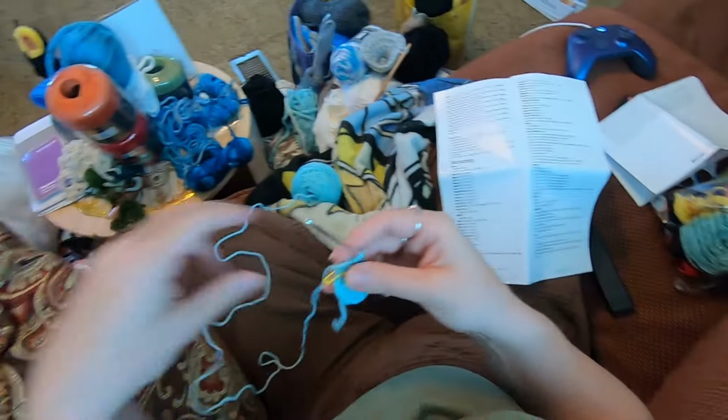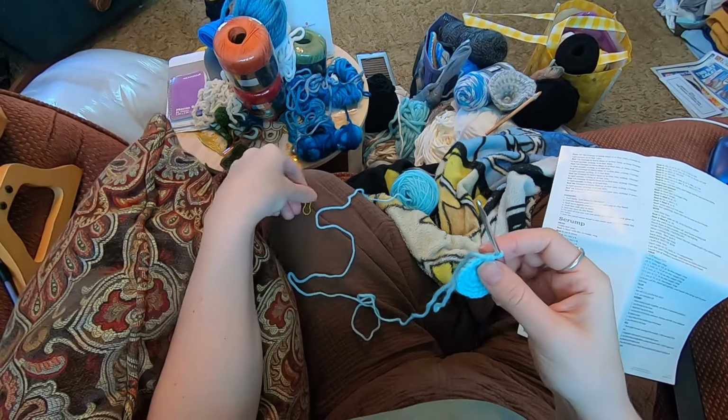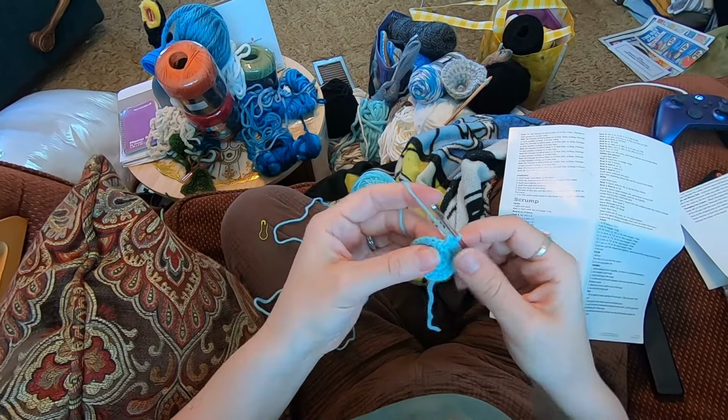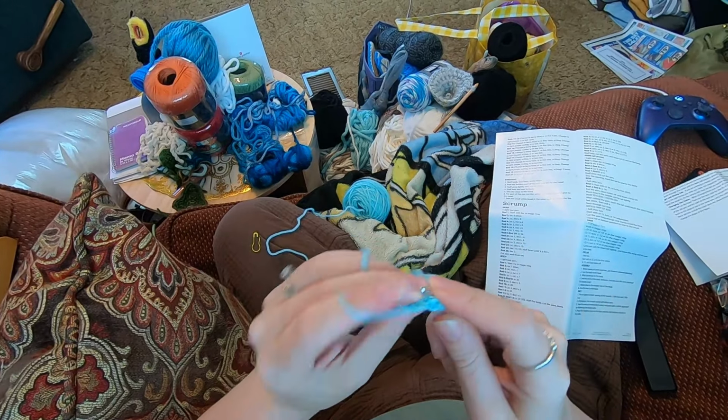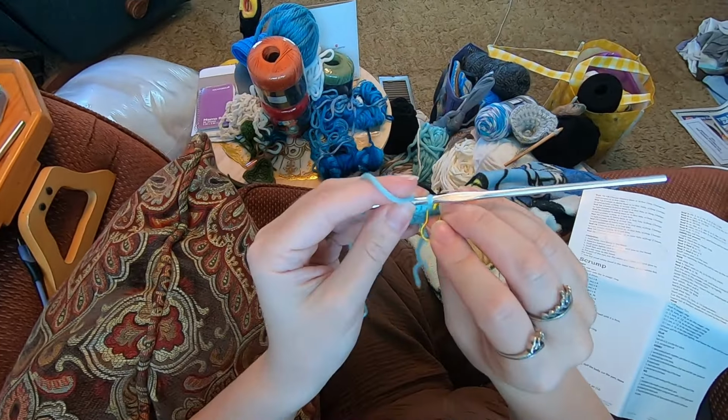Single crochet two, increase around. So now we're doing the same thing we just did, except we're doing two single crochet first. One single crochet in each of the next two. So I'm going to put this first one in. Put the stitch marker in.